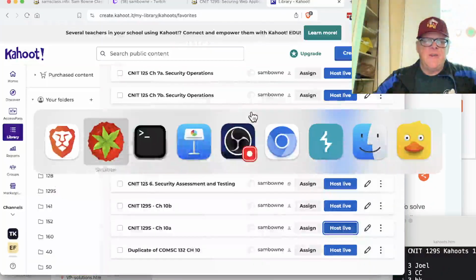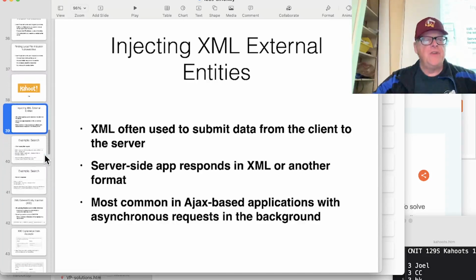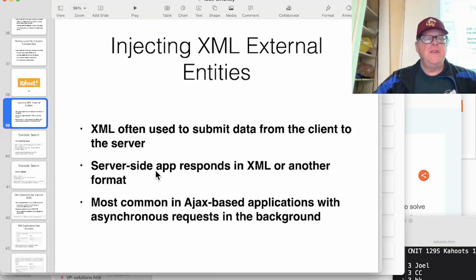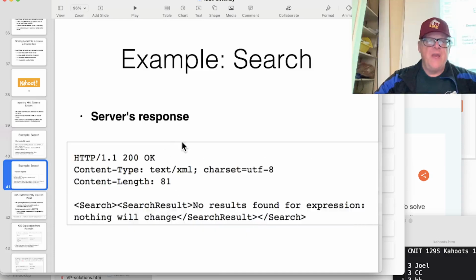All right, let's take a look at the rest of this. So, there's these things called XML external entities on services using XML. You can define user-defined shortcuts. So in a search, you'd send a search like this with some XML structured data like search term, nothing will change. This is the structure of the thing you send up. And a server will respond with the results. A little bit of XML. This is commonly used for things like mobile apps, where you want one little bit of information from the server.